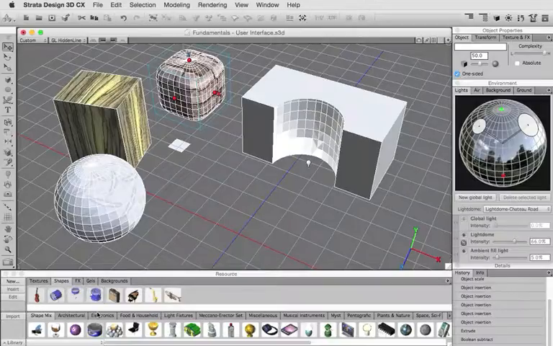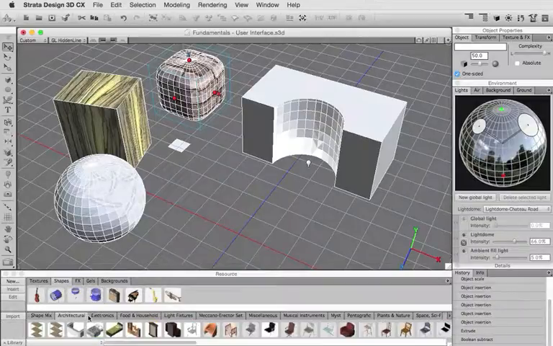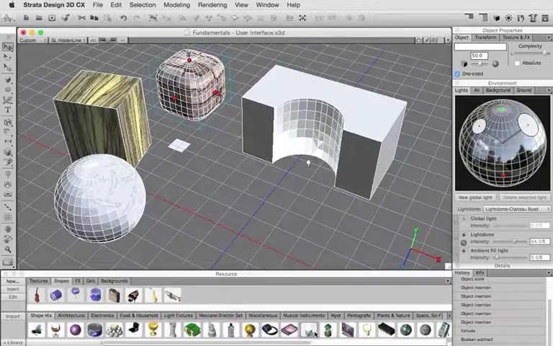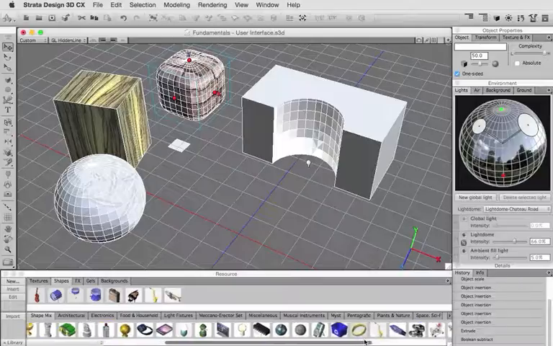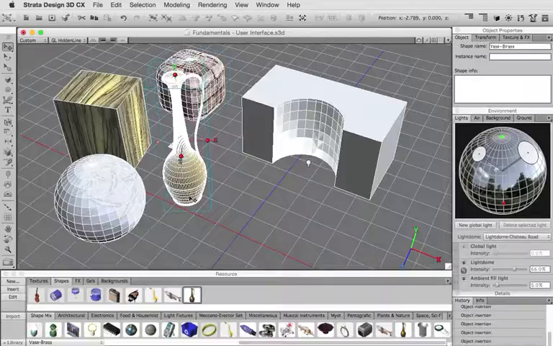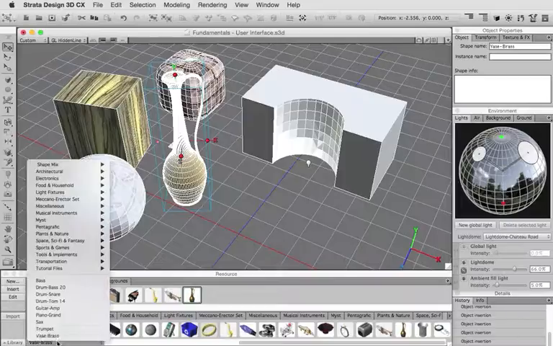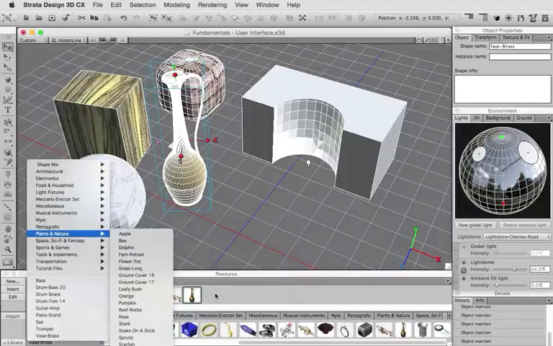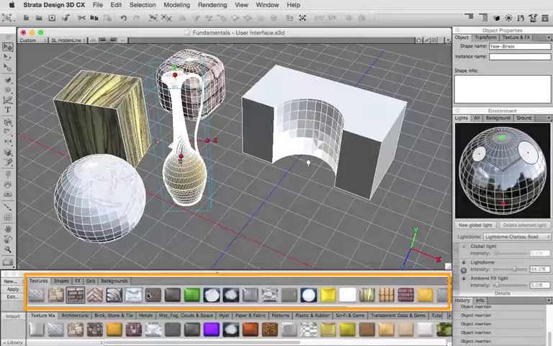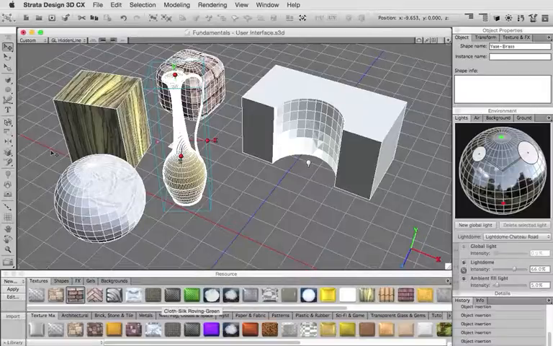You'll notice that when I click on the Shapes tab, the Shapes libraries display in the bottom area. Libraries contain pre-made resources that ship with Design 3D. You can also create your own libraries of objects that you use on a regular basis. You can use the tabs to select individual libraries or use this pop-up list. The section at the top contains the resources that you are using in your model. Currently, in this model, we have a variety of shapes and textures loaded into the model.